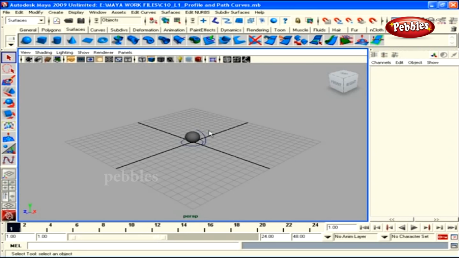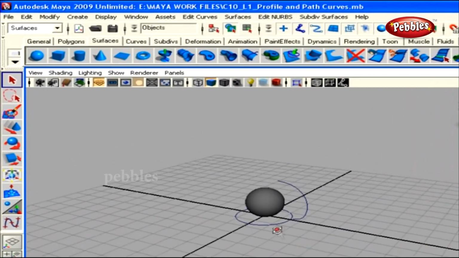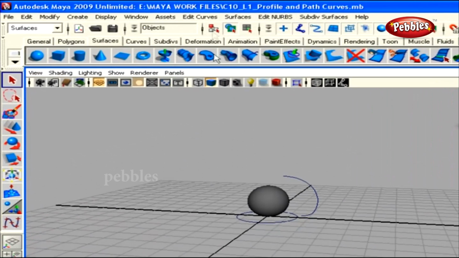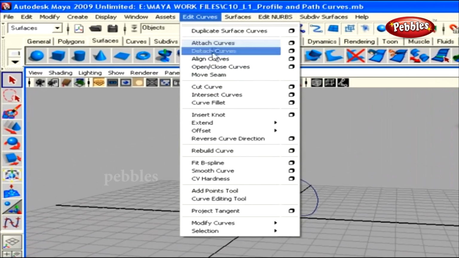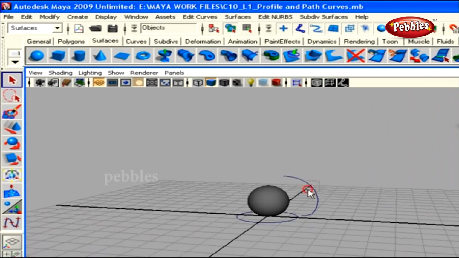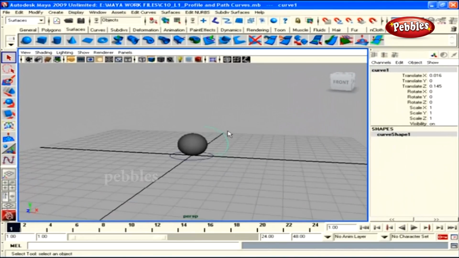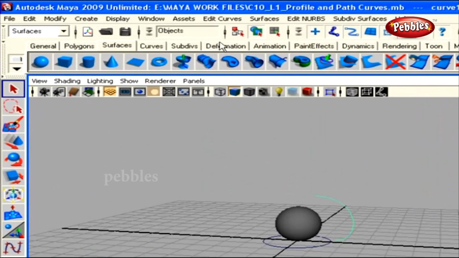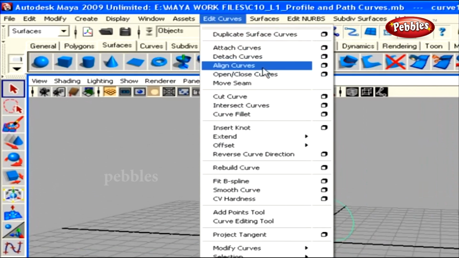Hello there. In the previous few lessons, we were discussing NURBS curves, and I mentioned at the end of the lesson that NURBS curves won't render in our scene. It might be a shock for us since we invested a huge amount of time and energy on learning curves, but it's not so. Actually, curves have more than a use. In this tutorial, we're going to learn about the ways of manipulating curves to form mesh, which is nothing but surfaces. Now, with that intro, let's move on into our lesson.